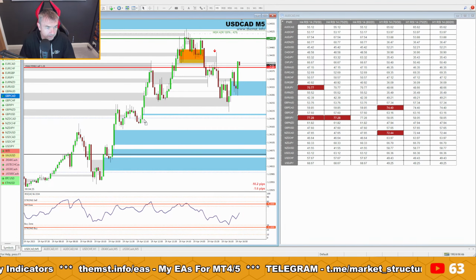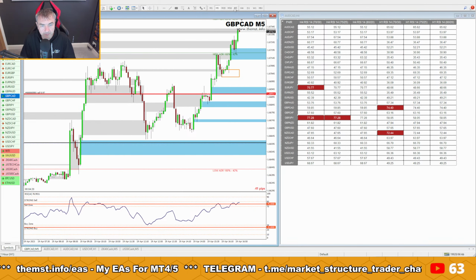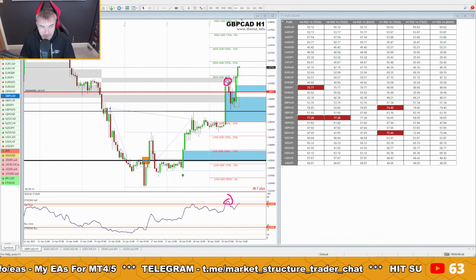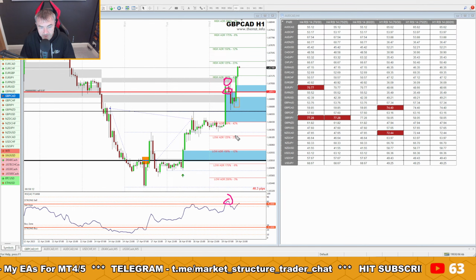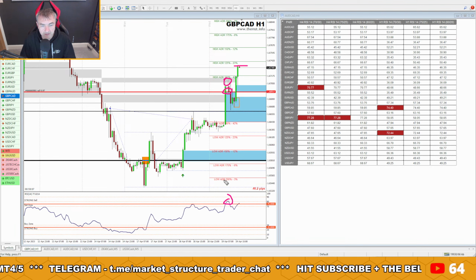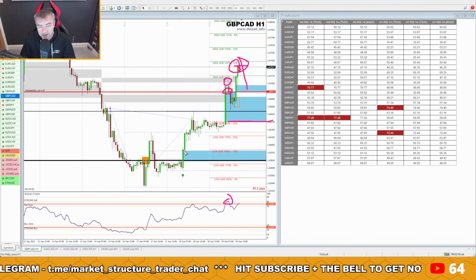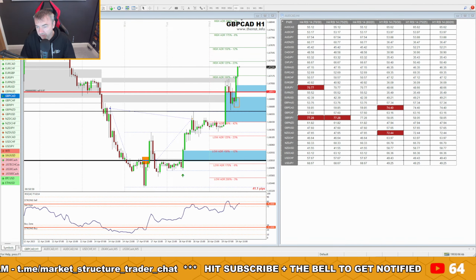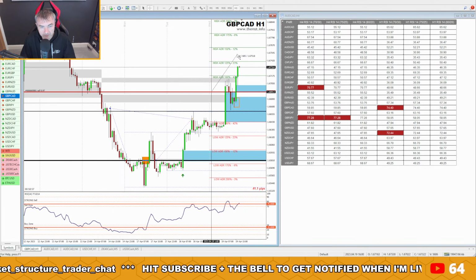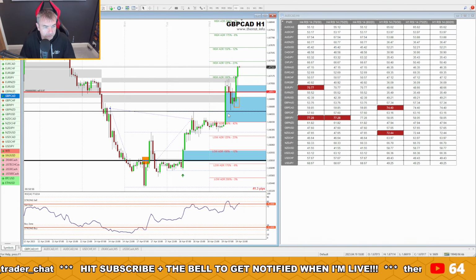Pound CAD, hourly, RSI extension to the upside. We know about this one. This is an ADR hit as well. We've already looked at this based on ADR, but it is also extended there. So you had your entry this morning on that one, I'm in short from there. It's pushed up higher, invalidated that high. So next reversal alert, if you're not in it, you can get in and try and go for that gap fill or down to there. I will need to wait until we get to somewhere around about there for my next short entry.